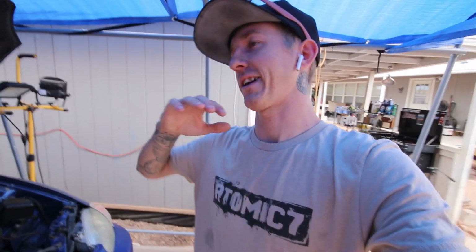So I got the downpipe made up last night, and I'm gonna say right off the bat that I'm really stoked on it. It is not 100% perfect, but it should flow pretty darn smooth. I got all the joints, all the pie cuts lined up really good, and I just did it piece by piece.